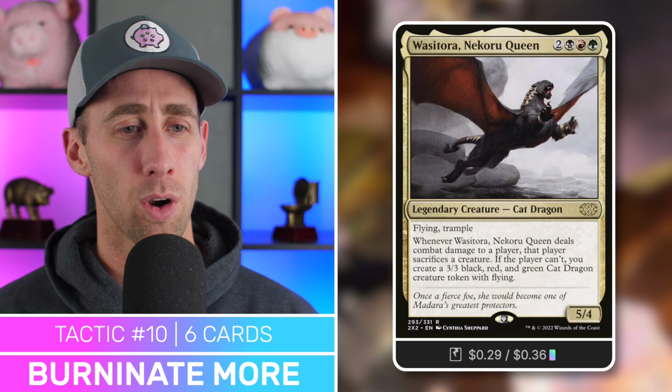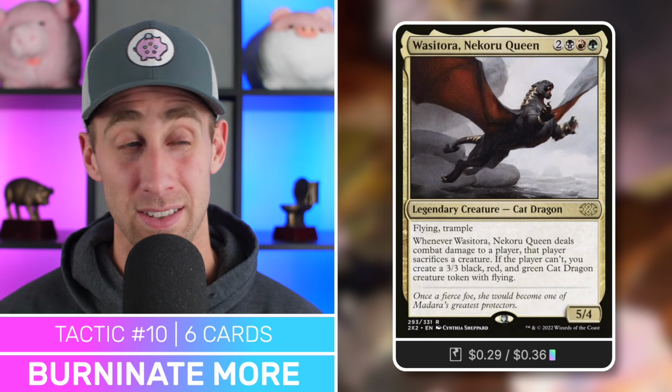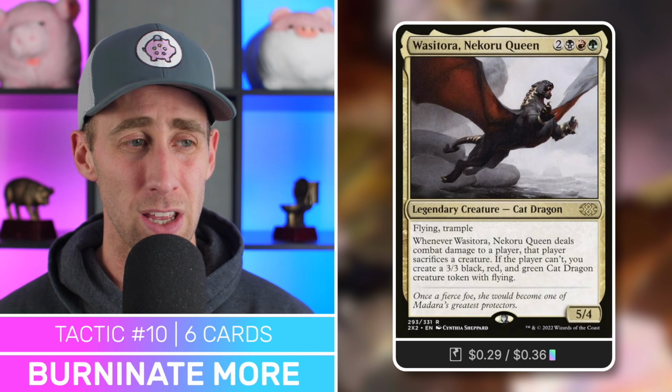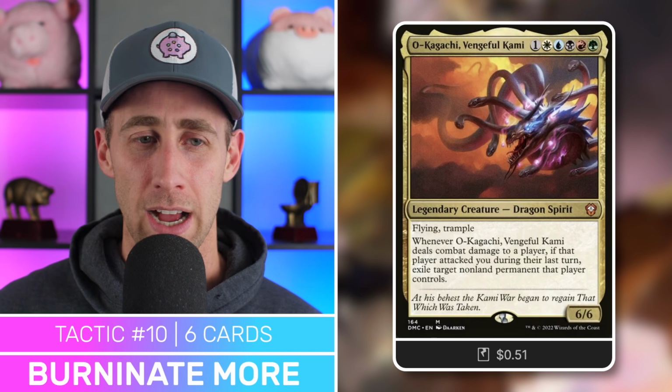Wasitora, Nekoru Queen, a great card as well. 5/4 Flying Cat Dragon, because that's the thing. When it deals combat damage to a player, that player sacrifices a creature. If they don't, you get a 3/3 flying Cat Dragon. How adorable! Okaun, Vengeful Kami.